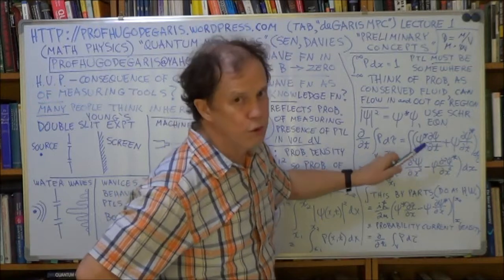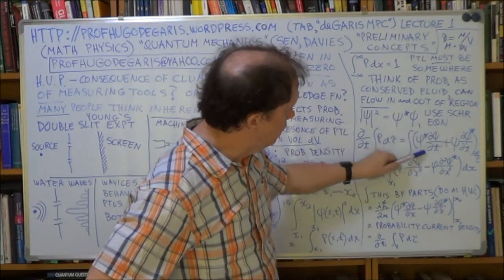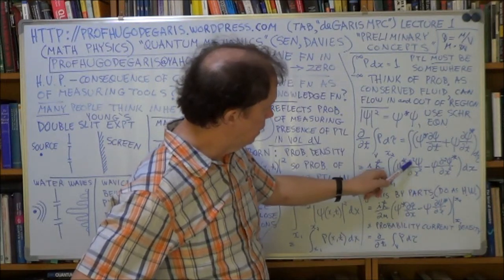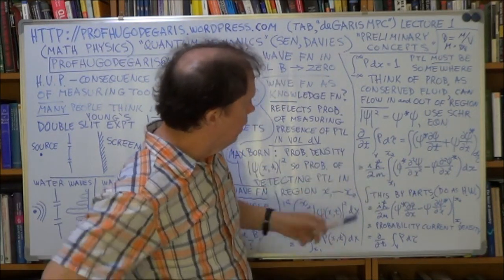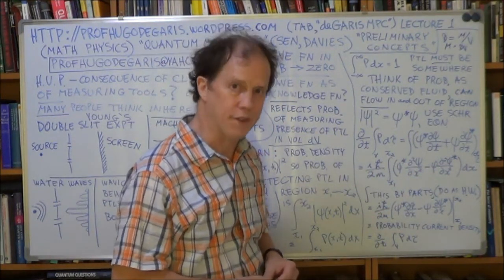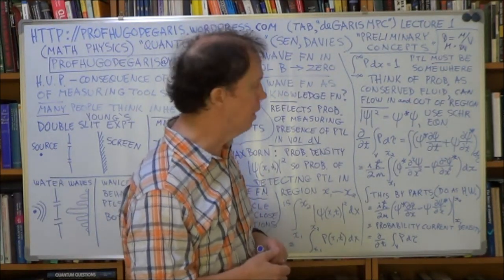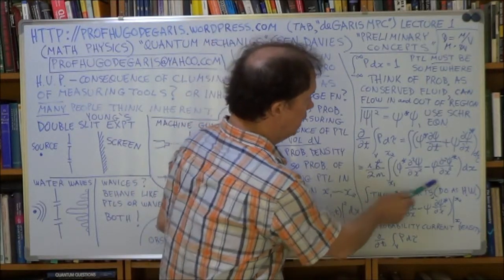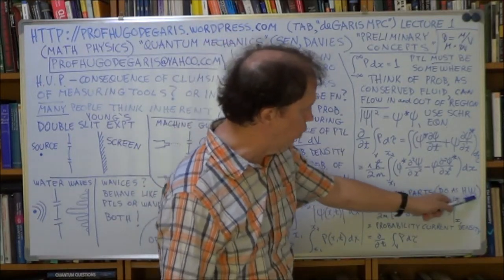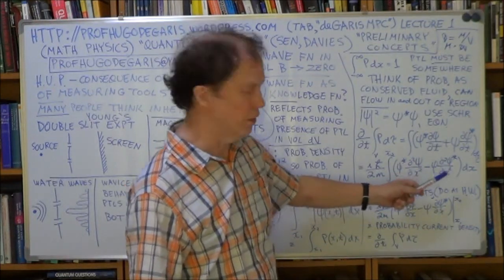So use the Schrödinger equation from the previous session. You can substitute for d psi dt using the Schrödinger equation, and you'll get something like this, with d squared psi dx squared and a term outside. Next step, use the integration by parts technique. Integration you also learned in elementary calculus at undergrad level or even high school. So integrate this by parts, and again integrate this by parts, as homework. Do the exercise. You'll find it a very good learning experience.